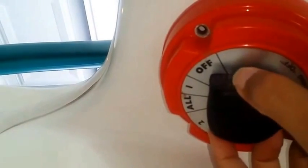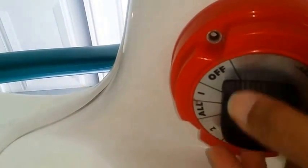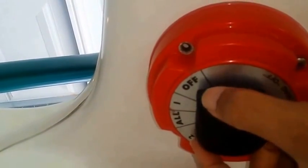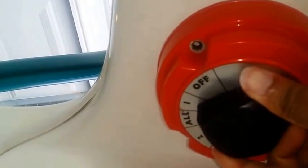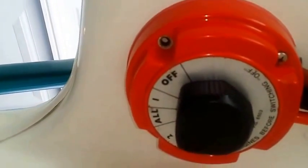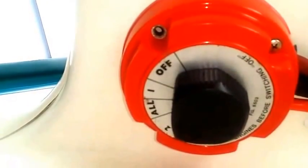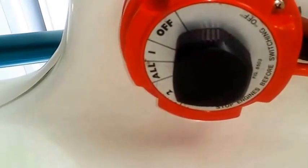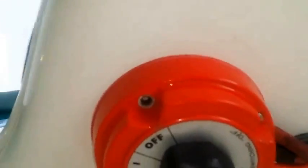So just for the sake of this video here, I'm going to move over to position number 2. So now the boat's powered, and I believe you probably heard the beep from the depth finder, and it's powered from the deep cycle battery.